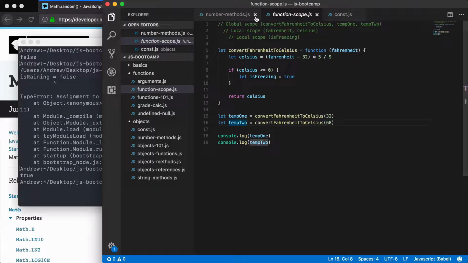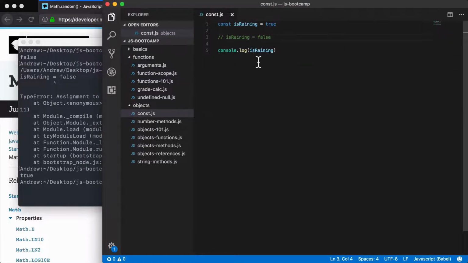So there's a lot of situations in software development where we're trying to create a variable and we know we're never going to reassign its value. In that case, it is best to use a constant over a let-based variable. Now, it's important to remember that this only applies when we're trying to reassign a variable's value.